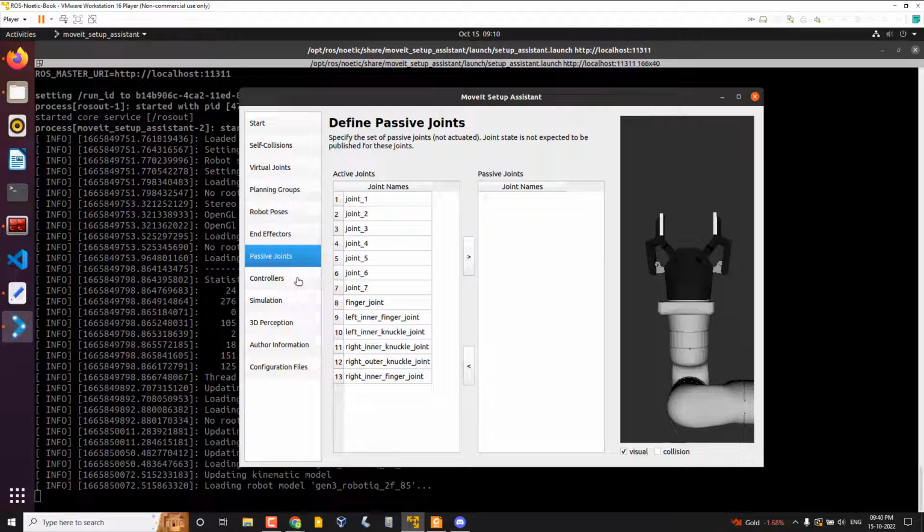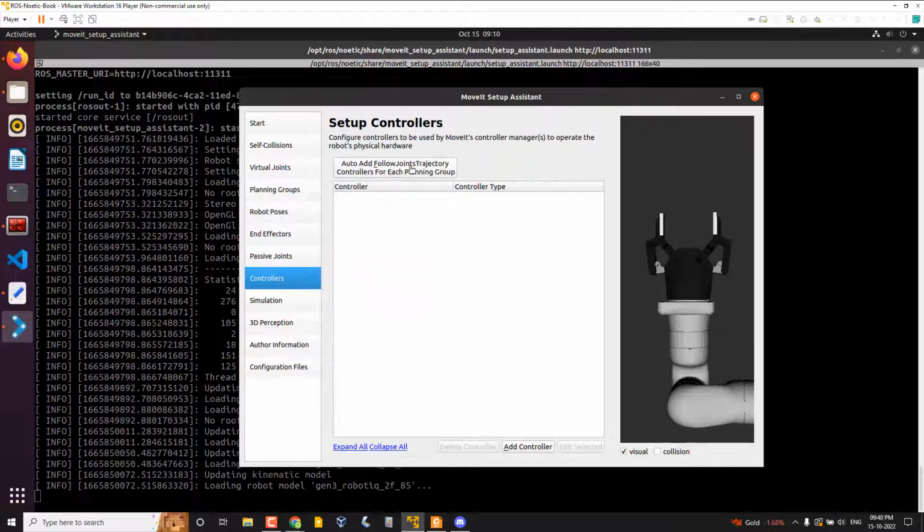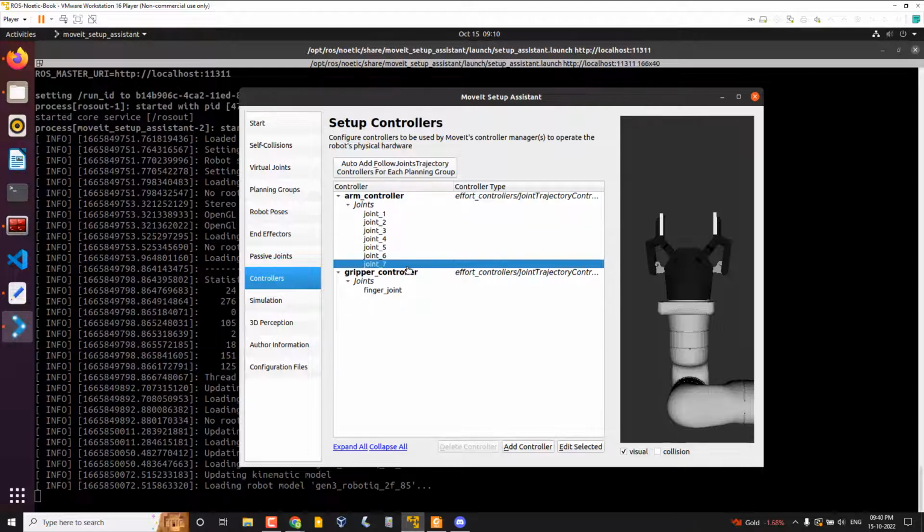And now we have the controllers. So these are the controllers that we need to assign in order to interact with the external robot. It can be simulation, or it can be the actual robot.